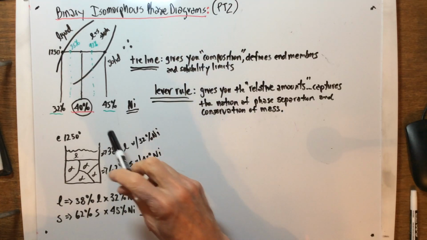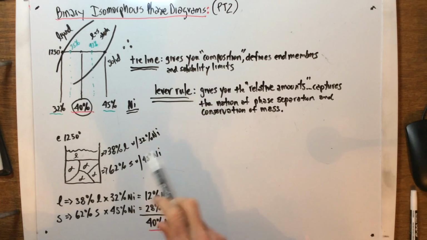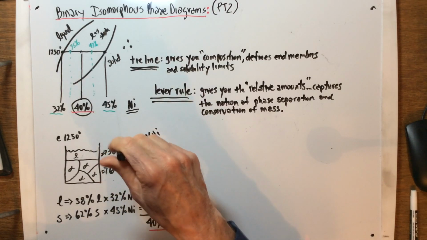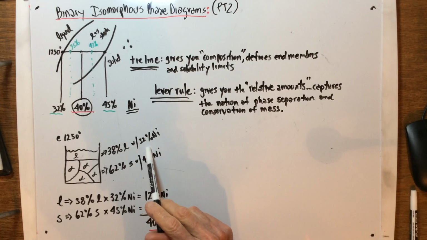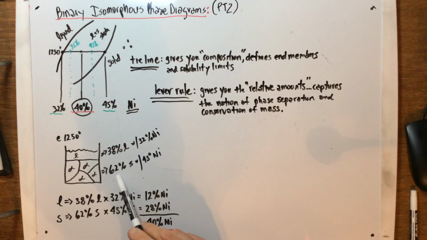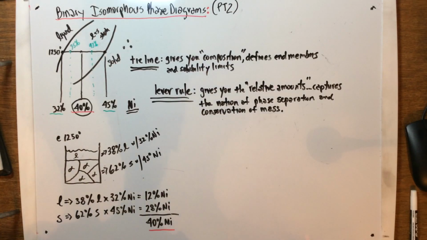At the end of the day, so to speak, we still have to come up with just 40% nickel at this point. So what changes here is that the relative amounts are going to change. What we need to do is take the percent of how much liquid is there and multiply times the percent that nickel is in that amount, and then take the solid amount, the 62%, and how much nickel is in the solid, and multiply those two together. When we do that, the liquid contributes 12% nickel, and the solid contributes 28% nickel. So that's how we get the ultimate 40% baseline composition of nickel that we start off with at 1250 degrees. Okay, so that's how that works.